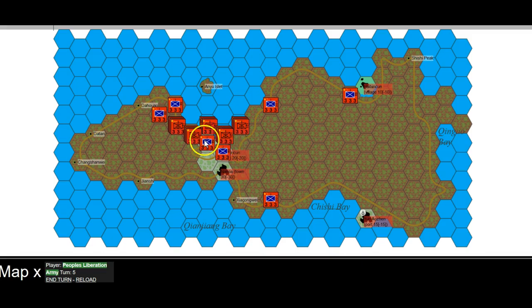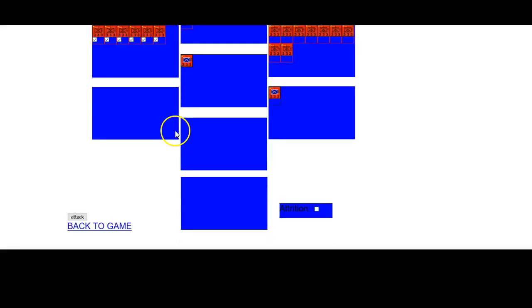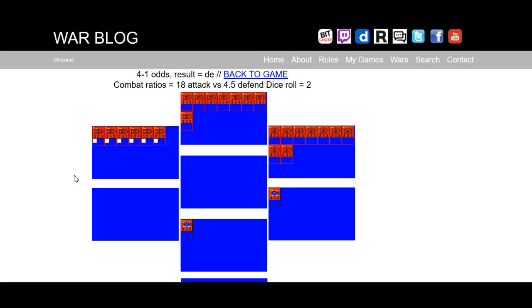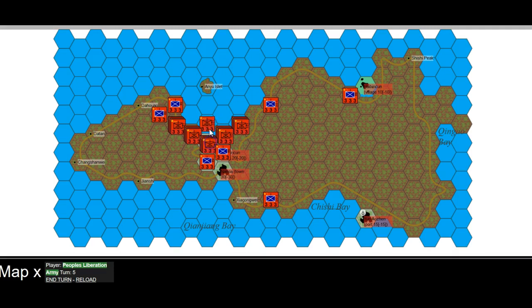Okay. Well, let's try it. They're in agricultural. DE, which forced them back. I'm glad I got that DE roll in now because that would have been them eliminated, but because they were in good order, it's just pushed them back. But they've got 3 depressions, meaning that we can now land. They've got movement as well.